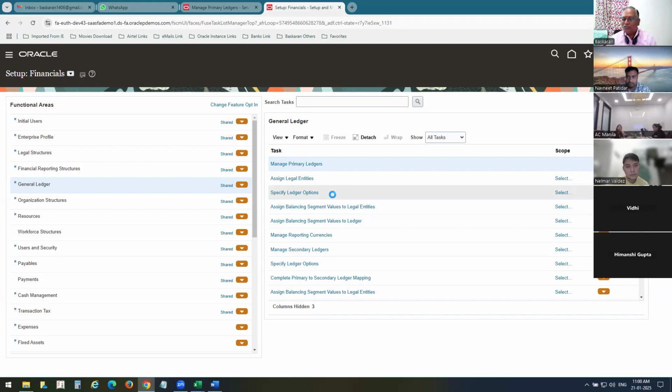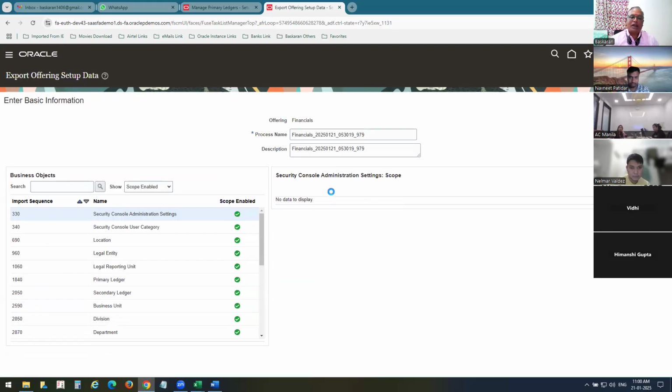Why? Because a lot of junk also comes in with all the other information we tried. So that's why I'm going to teach you another method called rapid implementation or individual task. Likewise, we can do our setup. It's a best practice. Here, the offering does come, but the functional area or single task, it won't come here.